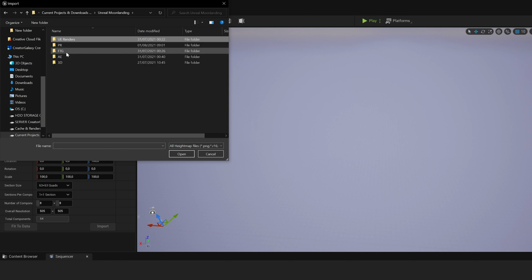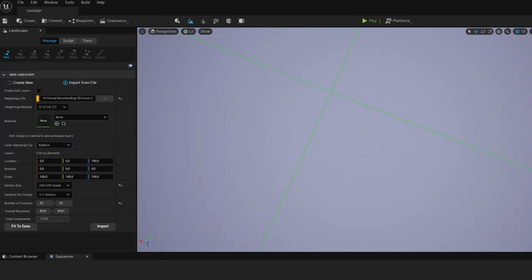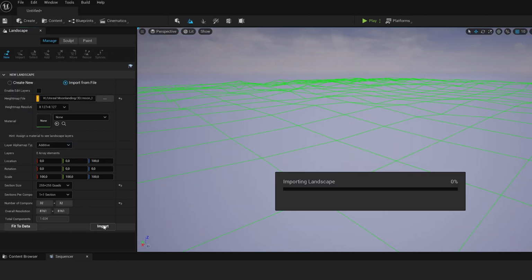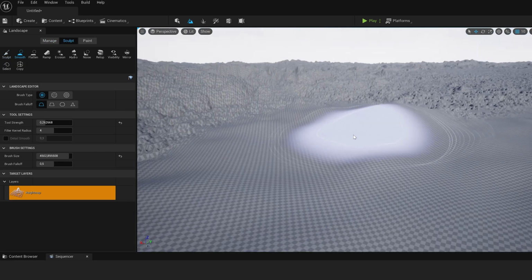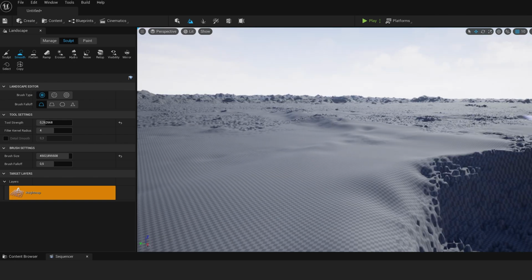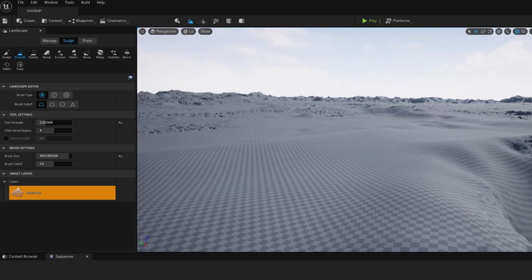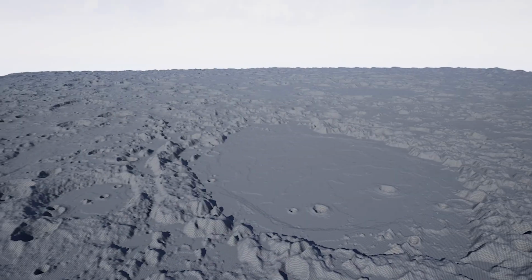After that, you can obviously texture your landscape, but what you can also do is actually load a displacement map. And in this case, I actually ended up importing a displacement map of the moon. So I actually searched for a height map of the moon, optimized it for Unreal Engine and imported that. And that gives me back something like this. So with this, you really see all those craters in the moon and that looks fantastic.